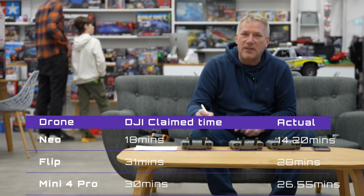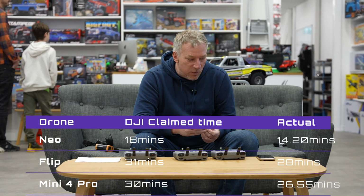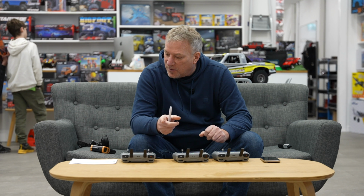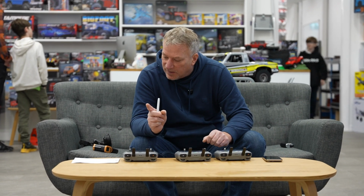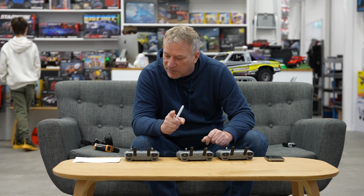And I can't remember what we had on the Mini 4 Pro, but it'll be on the video anyway, so obviously I'll get Dave to overlay that. But what an absolutely fascinating, cracking little experiment. The Neo obviously fell quite short. Obviously it had prop guards on as well. The DJI Flip did really, really well. And obviously the Mini 4 Pro did really, really well as well.